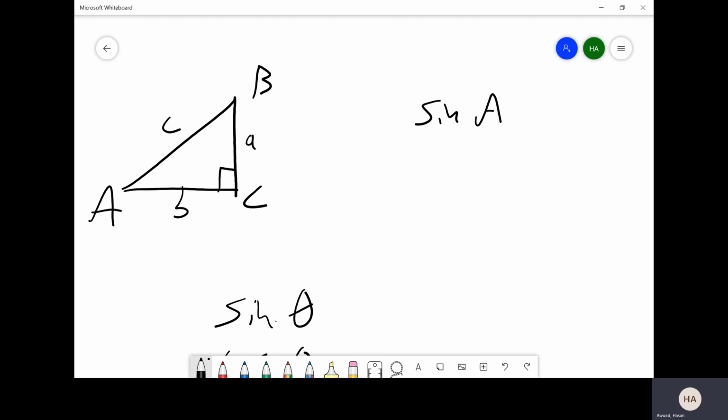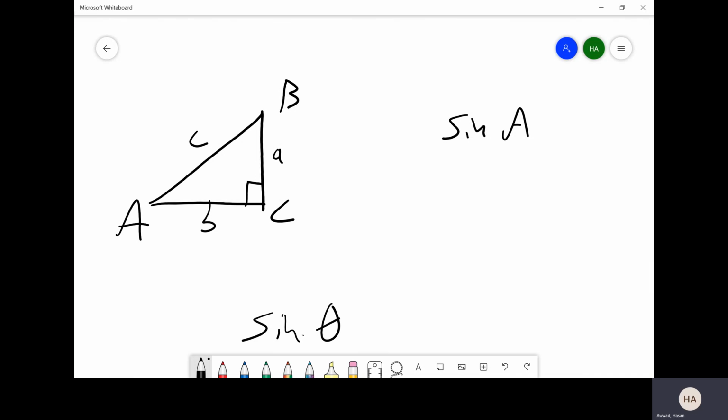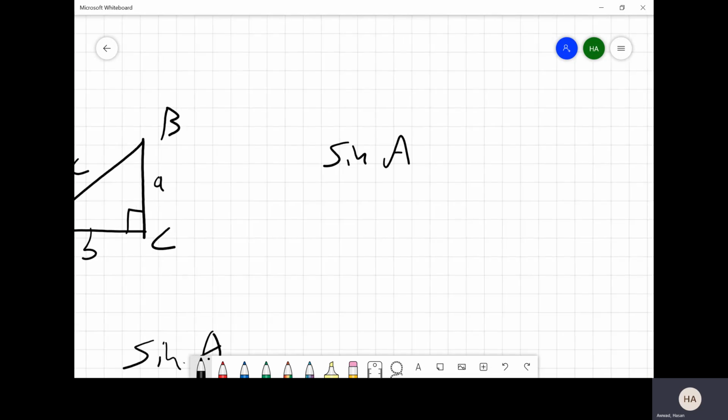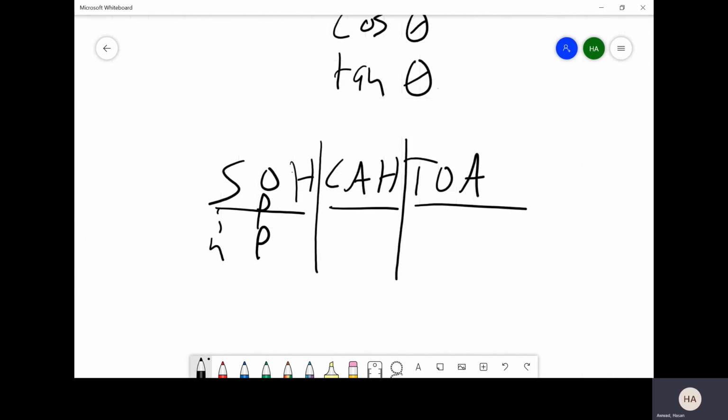Well, opposite of angle A, we're talking about the side that is opposite of angle A. So that's going to be this guy. The side that's opposite of angle A is the side lowercase a, right? So again, to detail this, if we're discussing opposite, we're talking about the side that is directly opposite of the angle in question. And then H is always going to stand for hypotenuse. I'm going to abbreviate it as just HYP, but H is always the hypotenuse. Regardless where your angle is, your H is always hypotenuse.